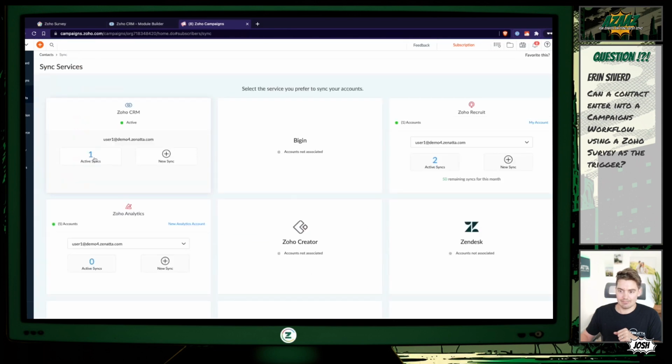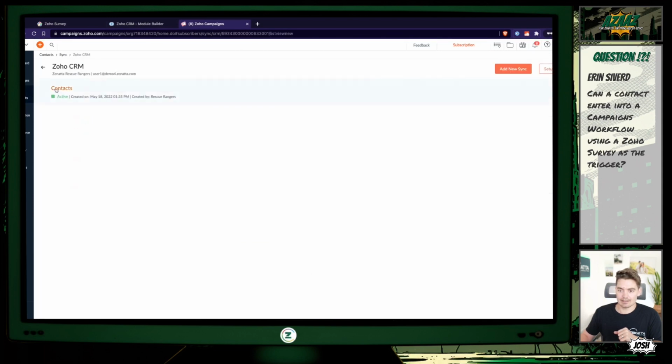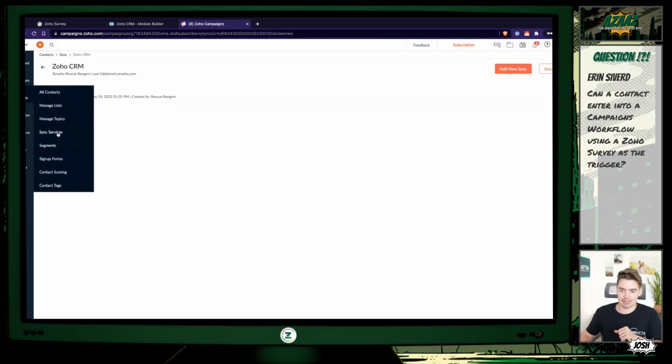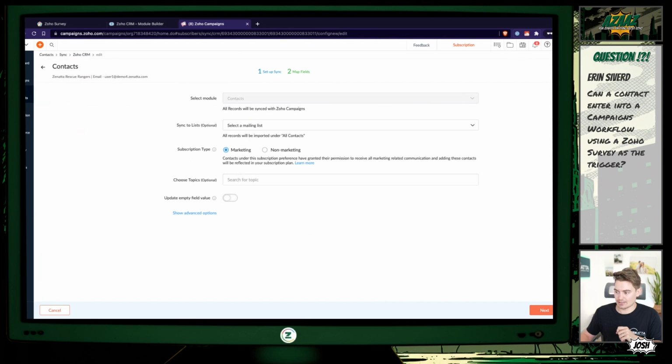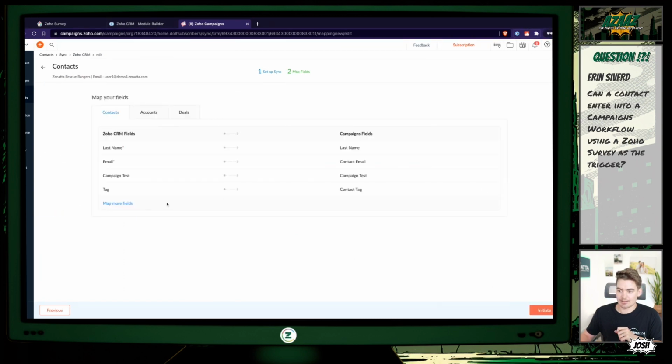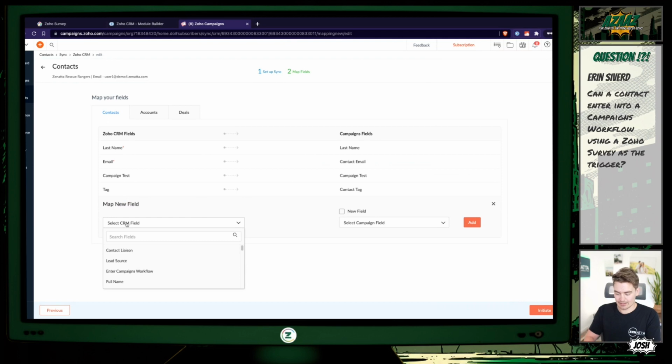So we're going to go into the sync settings, click on Contacts Sync Services, Zoho CRM, and then click on Contacts. You're going to edit this, and then click Next. That'll bring us into the field mapping. You'll notice I don't have that field mapped yet, so we just need to click Map More Fields, and I'm going to find that field, Enter Campaigns Workflow.